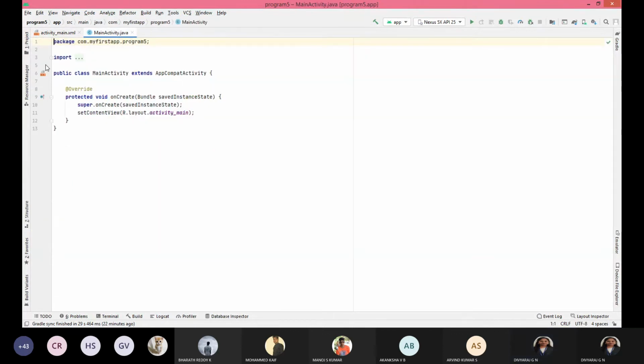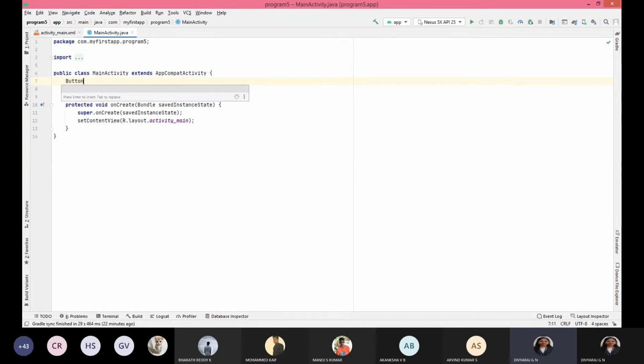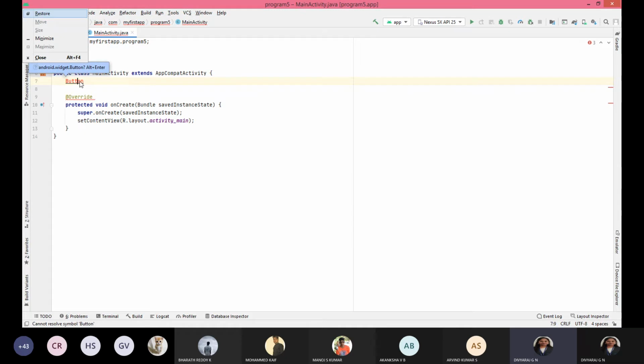So I just use all these IDs in my Java code. Go to Java and start writing the program here. What is my first step? Button declaration. Yes, declaration, or create. We need to create the objects. We are using two buttons and one text view. Along with me, please do it if you have laptops. Button, if it is not present, just import by clicking Alt Enter together.